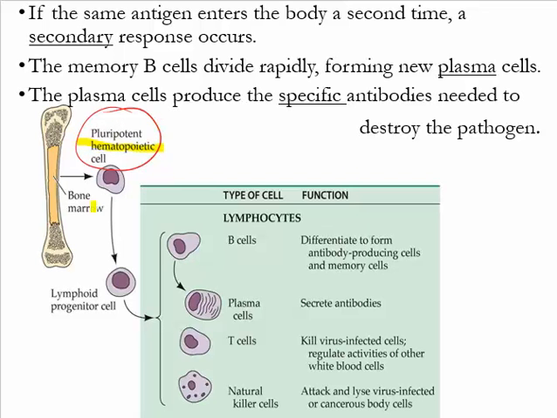And so this bone marrow, which, remember, I told you the T cells and the B cells are made in the bone marrow, they can become either B cells, okay, and then those B cells can become what? That's right, plasma cells. Or they can become T cells, or they can be natural killer cells. And the natural killer cells are the same as the cytotoxic cells, which we're going to talk about in just a little bit.